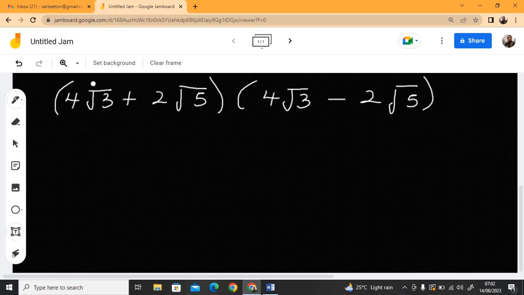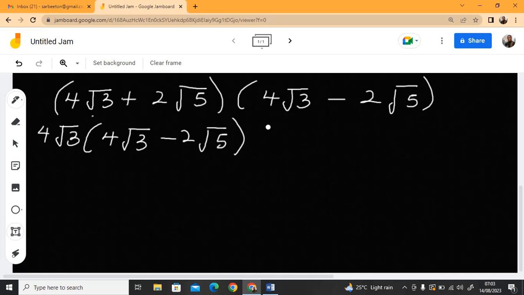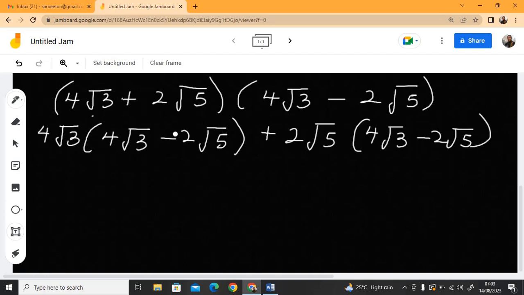Now, as I said earlier, I'm going to use this 4 root 3. I'll put this one at the side and use this one. But if you are very perfect in multiplication, you can do it like this, no problem. But let's make things easier for ourselves. So this 4 root 3, I'm picking this. I need to multiply the whole of this. I'll put this one beside it. I have 4 root 3 minus 2 root 5. So I'll close the bracket. What do we have here? Next is plus 2 root 5, sorry, not 2 root 2. Then you open a bracket. That will be 4 root 3 minus 2 root 5. We check that what is inside is the same as what is inside here.